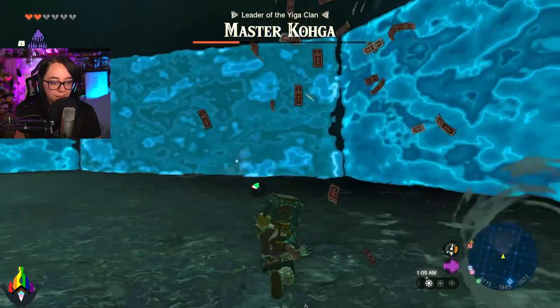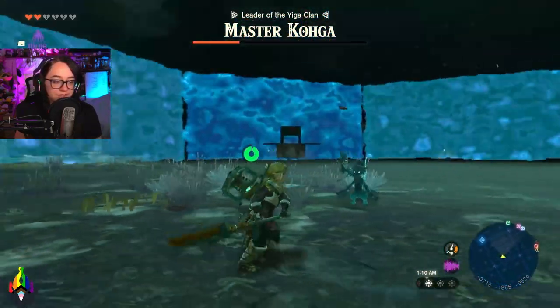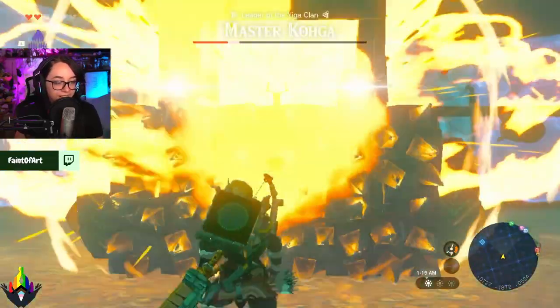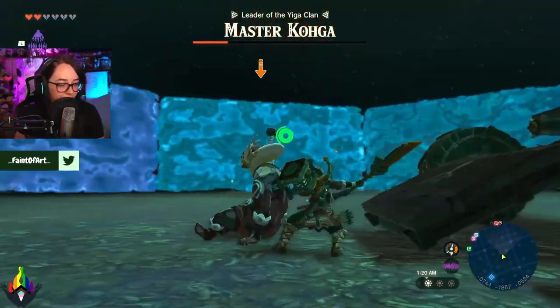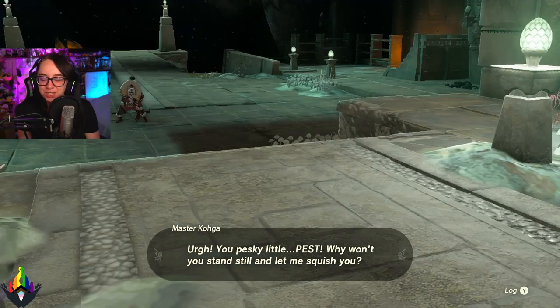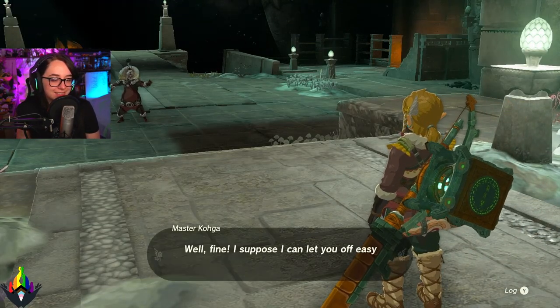Oh, not what I meant to do. What am I meant to do? Okay, well, I'm doing good damage to him. I think it's gonna be... Oh my god. Oh my god. Holy shit. That was not nice. Fucking bitch. Urg, you pesky little pest. Why won't you stand still and let me squish you? Because you dumb.